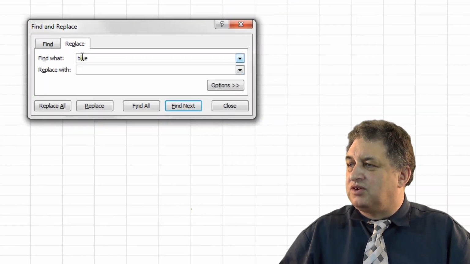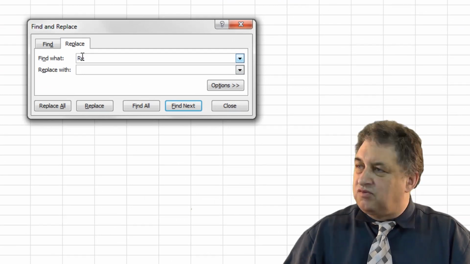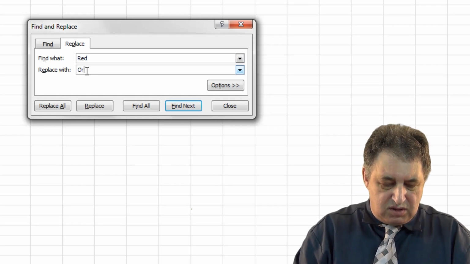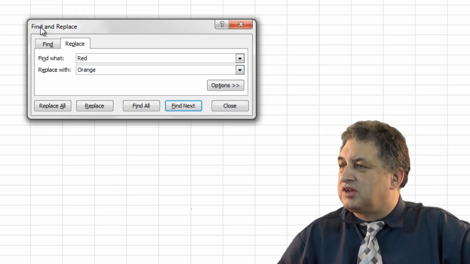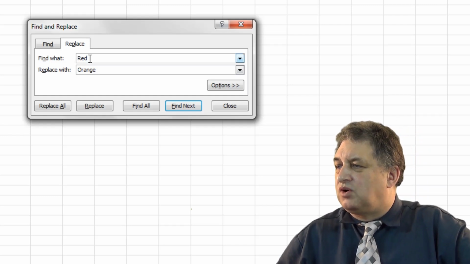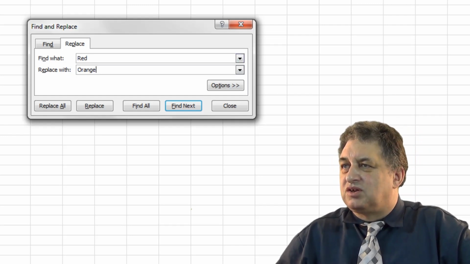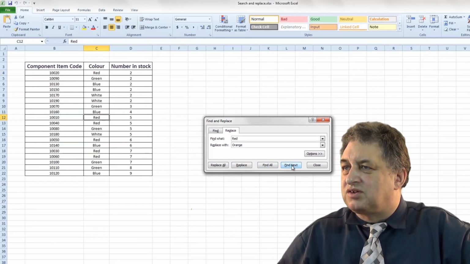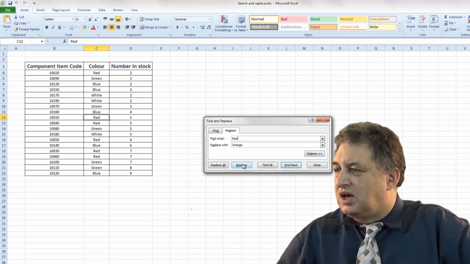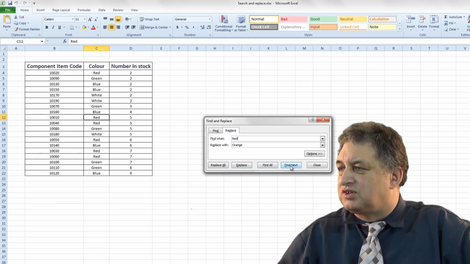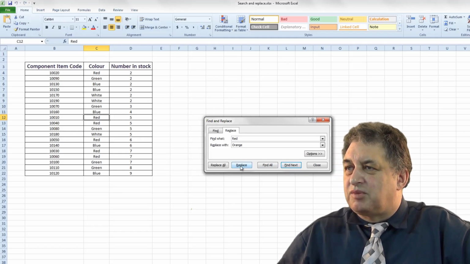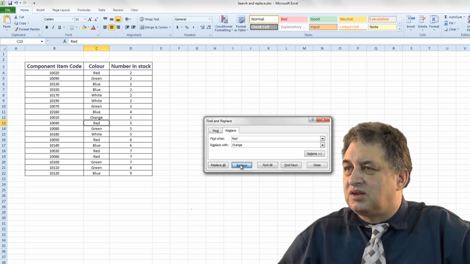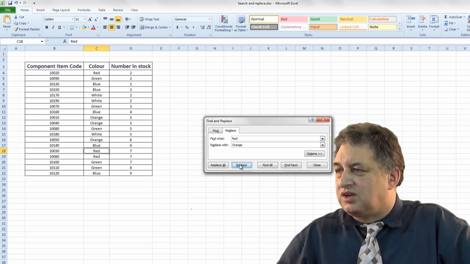So let's say I want to find all occurrences of the word red and replace it with the word orange. So what this is saying basically is use find and replace, find what red, replace with orange. As you can see there's numerous instances there. If I click on where it says find next, I can basically say yep, I want to replace that, or if I just say find next, I can ignore it. So I'll say yep, I'll replace that. So as you can see, it got replaced. If I click on replace again, and again, and again.